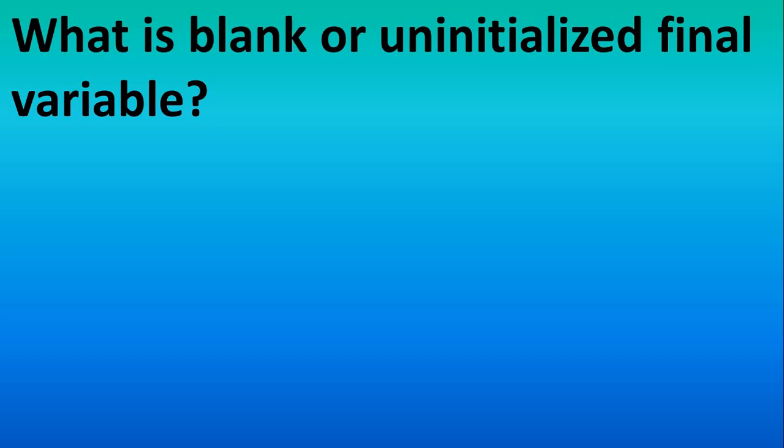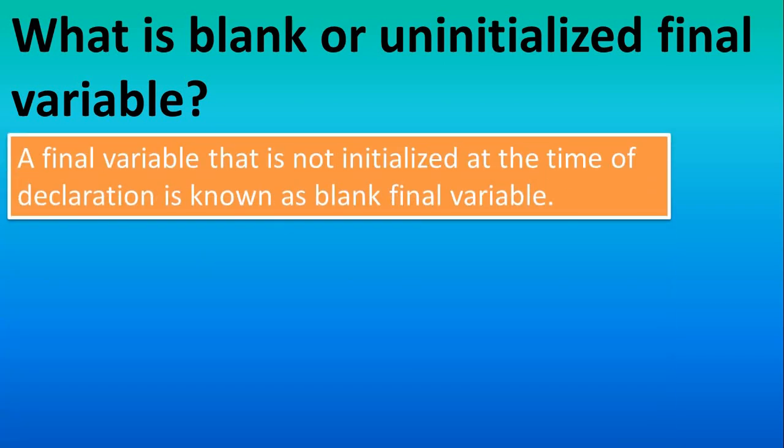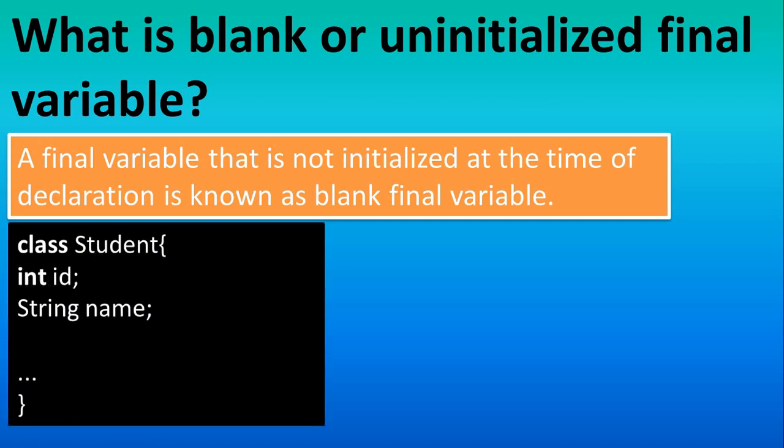What is the blank or uninitialized final variable? So many users get confused. If you leave a final variable uninitialized, then what happens? First we will learn here what is the blank or uninitialized final variable. A final variable that is not initialized at the time of declaration is a blank final variable. So here in the example, suppose we have the final variable but we didn't give the value. Okay, so that is known as the blank final variable or uninitialized final variable.